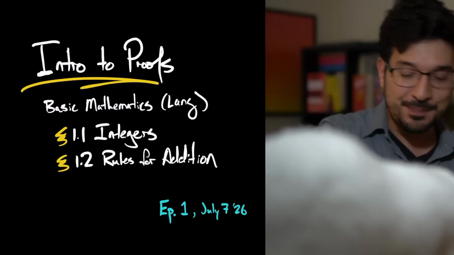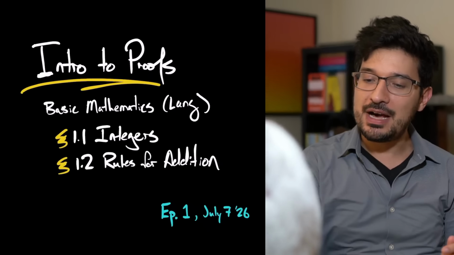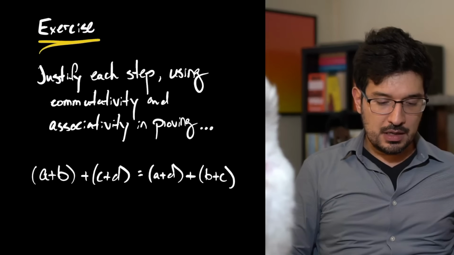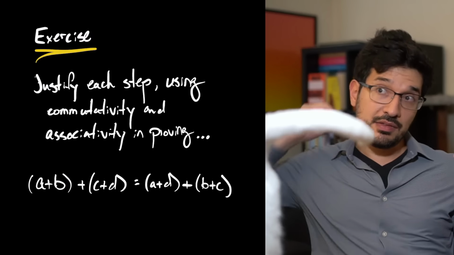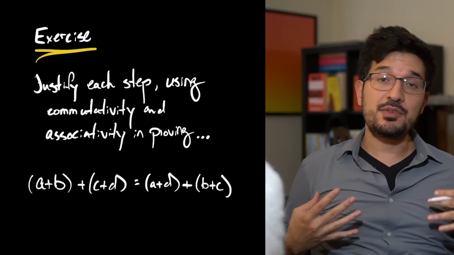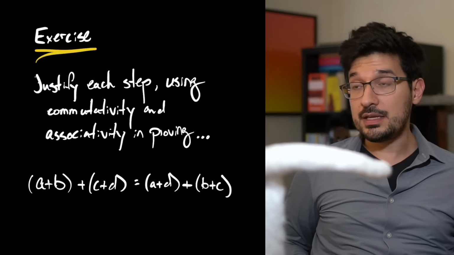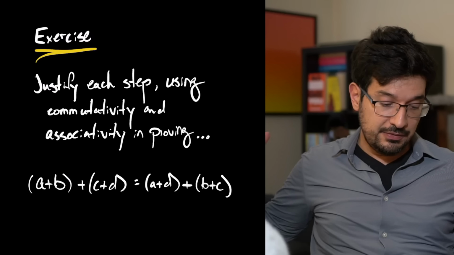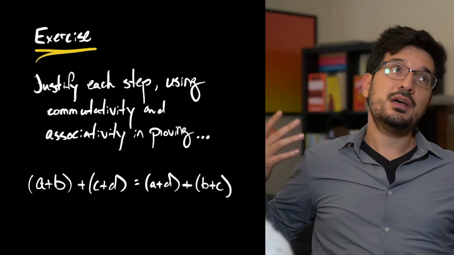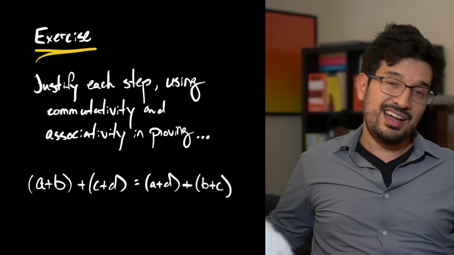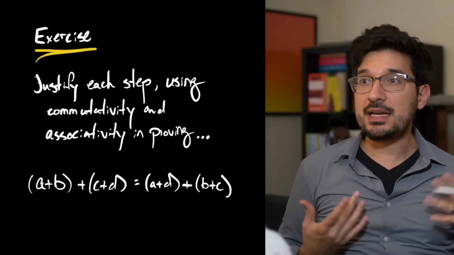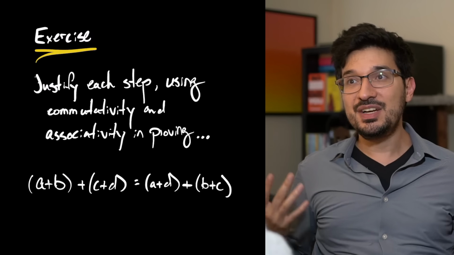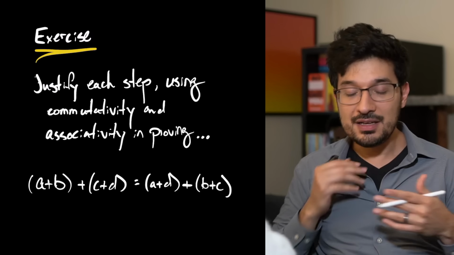Luna. So today we will be talking about the integers and rules for addition. I always like to show an example of one of the types of exercises that you can prove or work after you understand these concepts. So this is the first exercise in this book. And I love it because this is proving a mathematical truth, a truth about numbers. For any numbers A, B, C, and D, we always have this property.